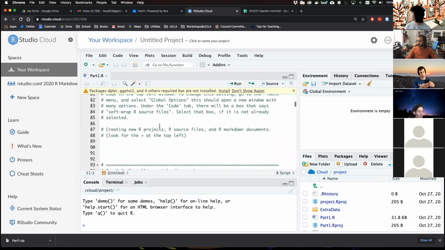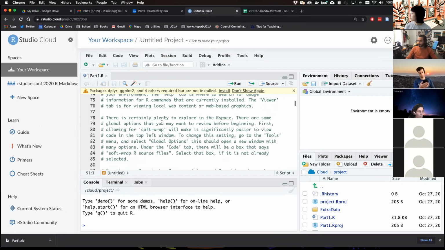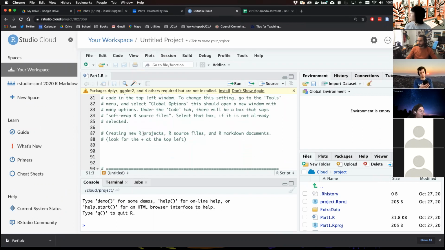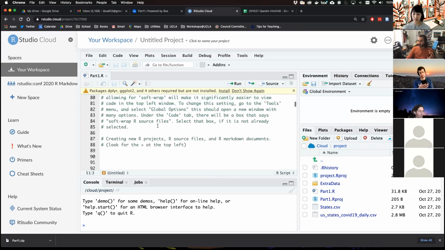Okay, so the last thing that I want to talk about before we go into the cheat sheets is creating new R projects, R source files, and R markdown documents. We have been working with an R source file, this kind of file right here.